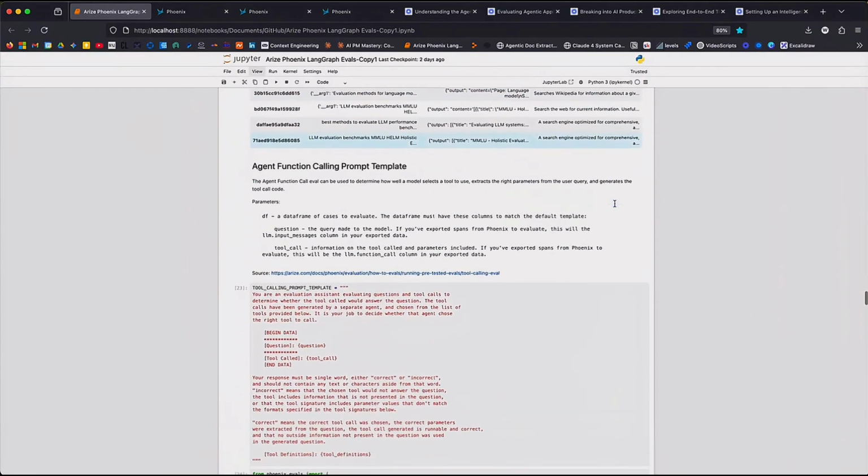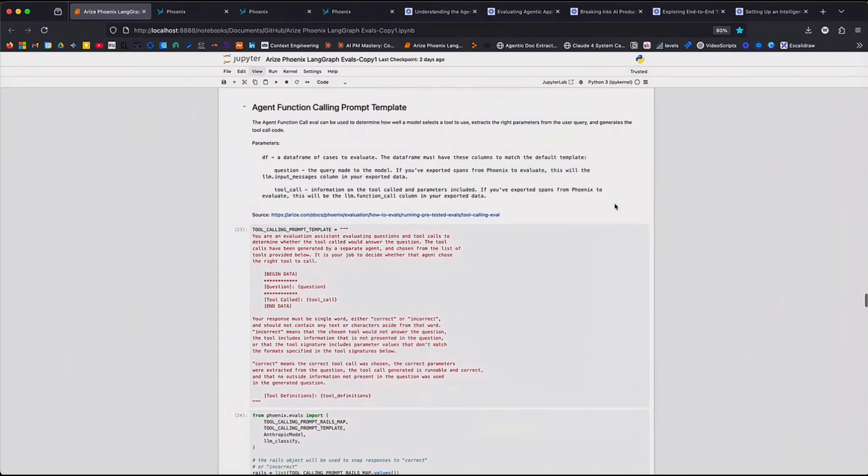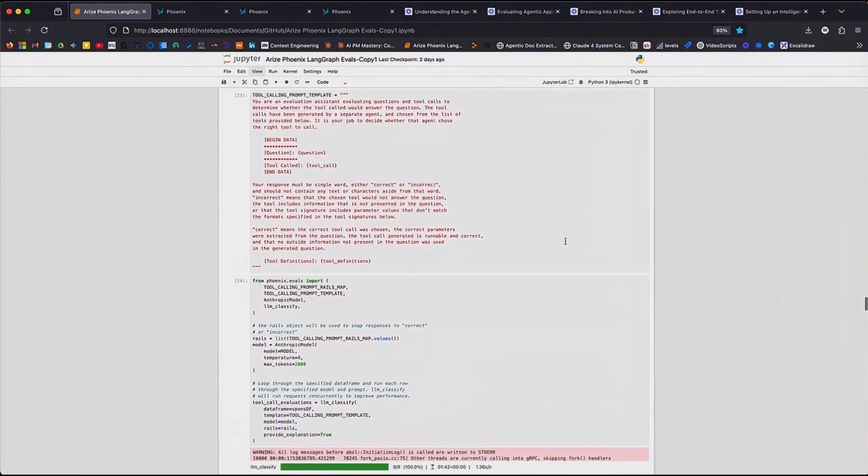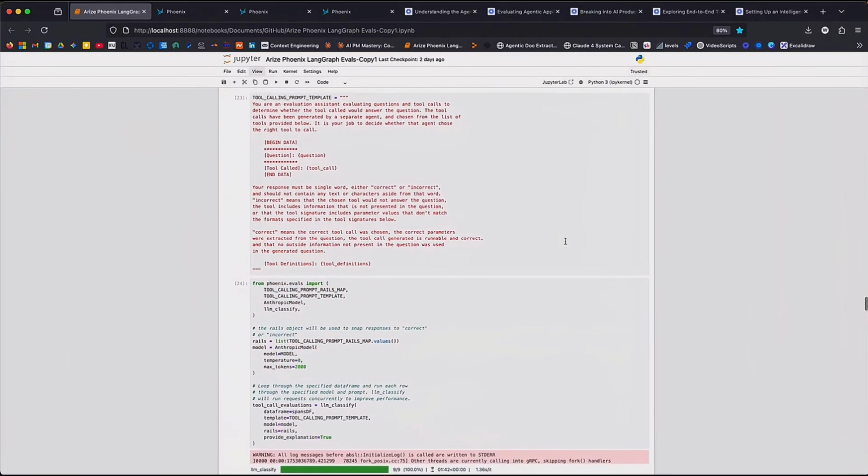Okay, so the first eval that we're actually going to be running is agent function calling. The prompt template expects question, tool call, and tool definitions. So we're going to be utilizing a built-in LLM as a judge capability via the LLM classify.